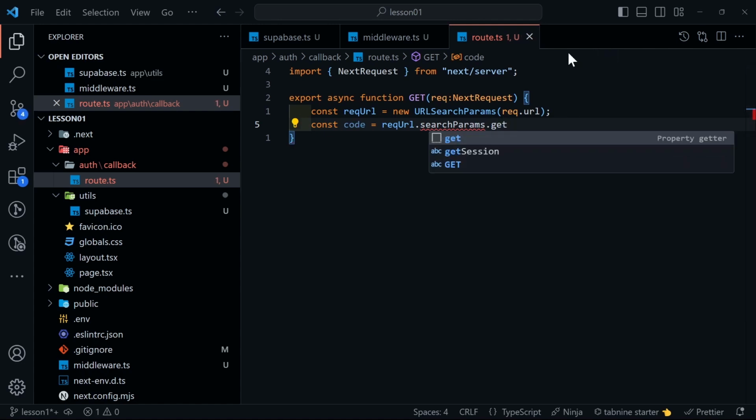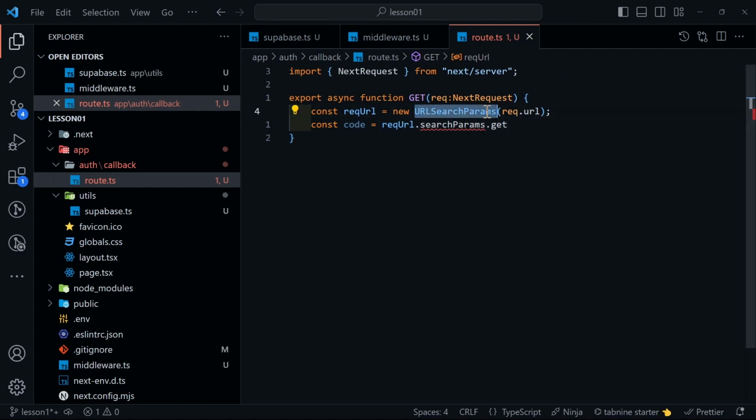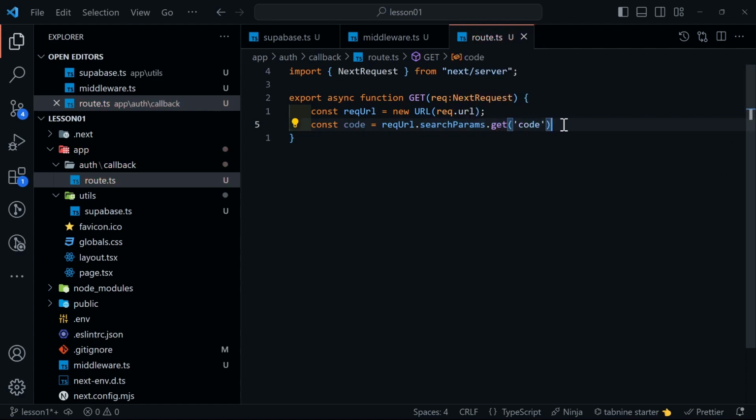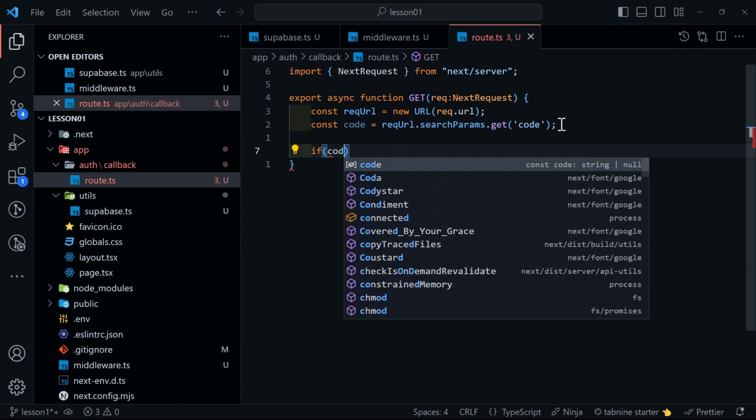Okay, so what is wrong with this? Am I missing something? It's not URLSearchParams, it's just URL params. Okay, so that's why it's giving us the error. So .get, and inside that we are going to write code. So we are going to check if we have the code.